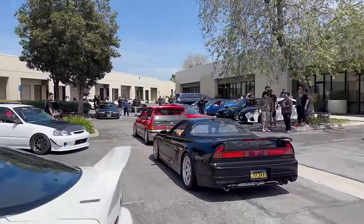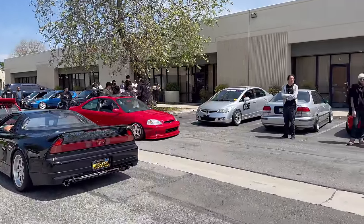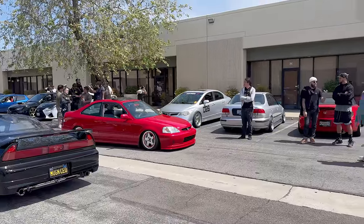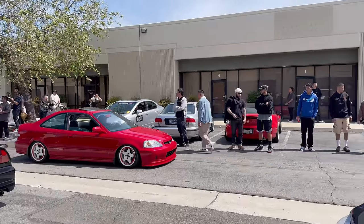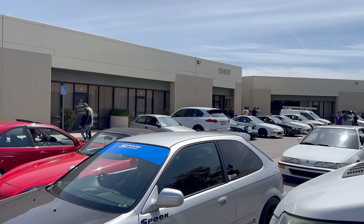Well, it's that time. Looks like inevitably it's time to get relocated involuntarily. But nonetheless, great turnout of cars as always.